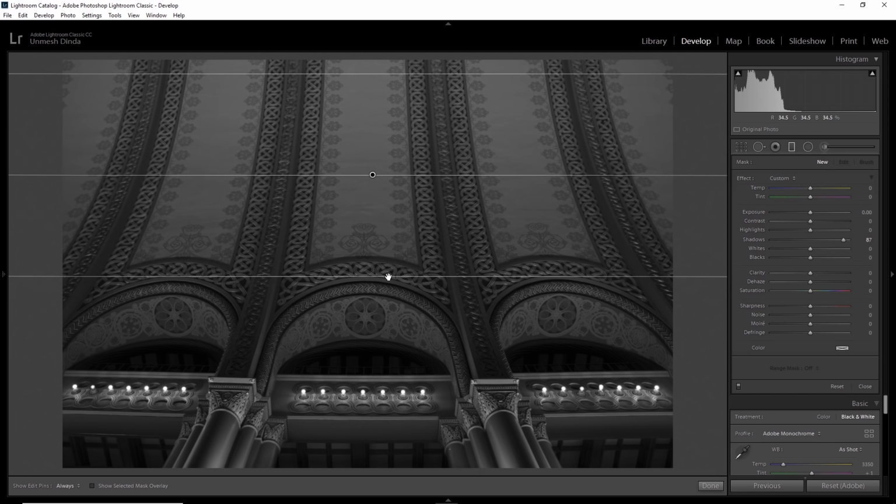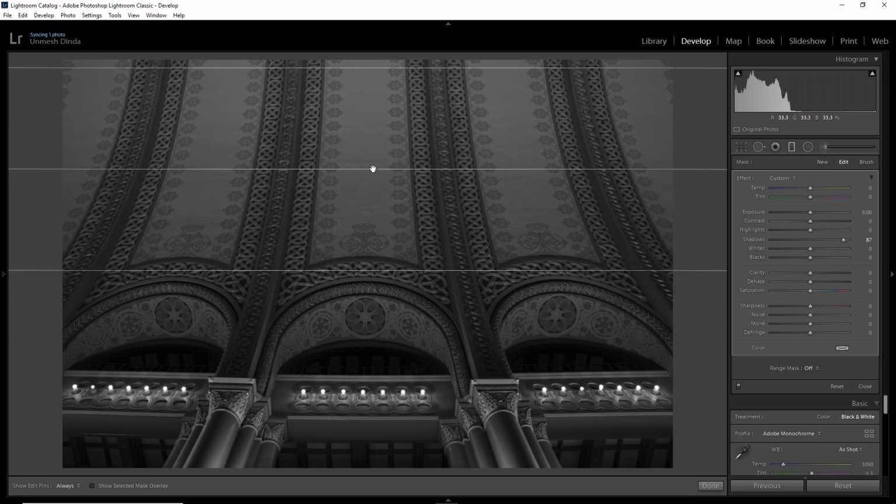I'm satisfied with it. I'm going to move it a little bit like that, and I've increased the shadows. By default, it's increased. All you have to do is double click on the effects to bring everything to 0. And I'm going to increase the exposure a bit like that. I kind of like it. 0.9, it's fine. Now let's take the brush.